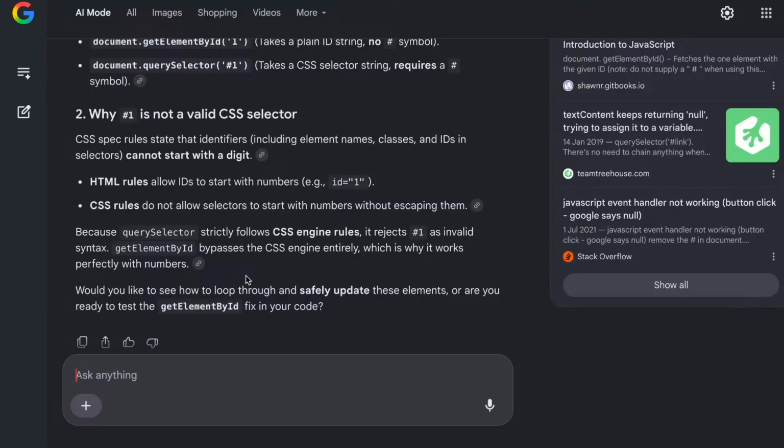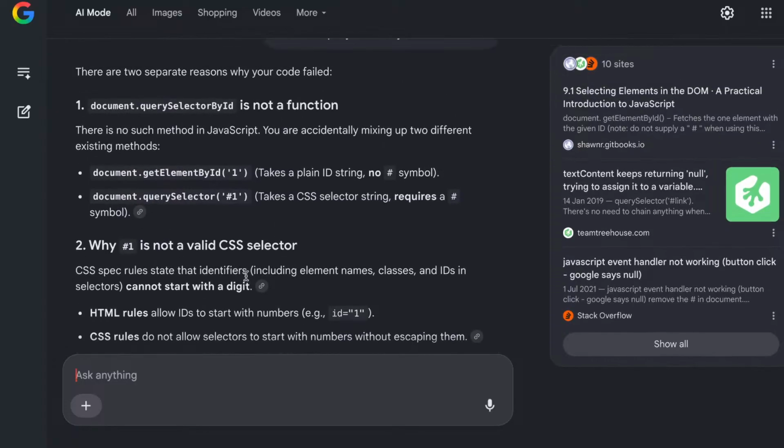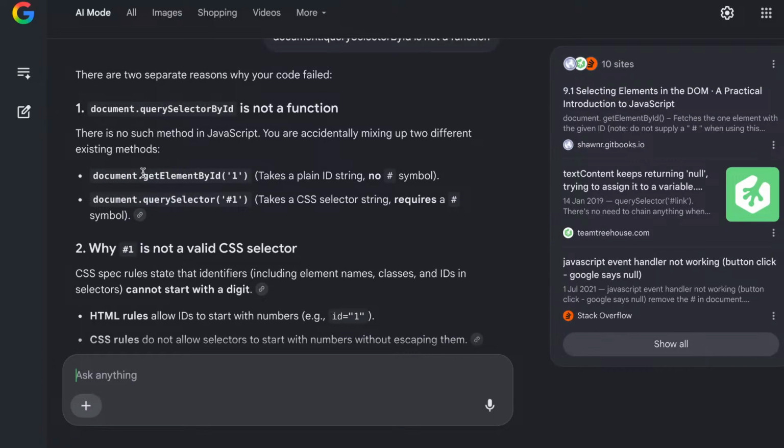For that, how are you going to include it? Hashtag is not a valid CSS selector. Names, classes, and IDs in a selector cannot start with a digit. Okay. ID is not a function.